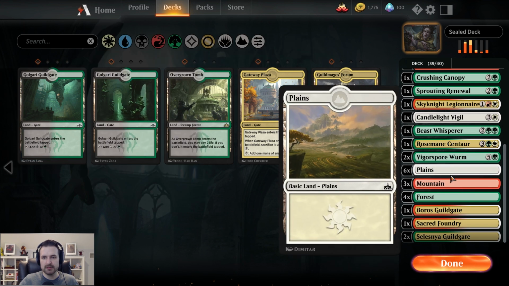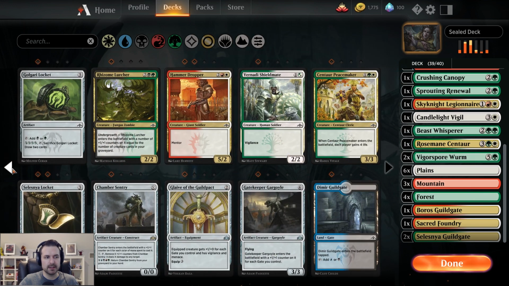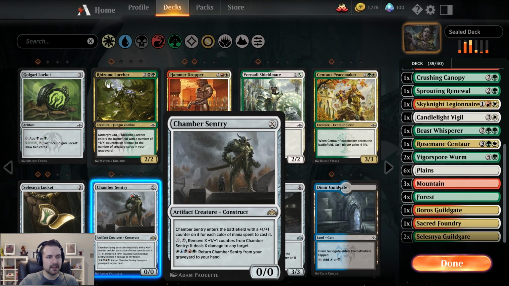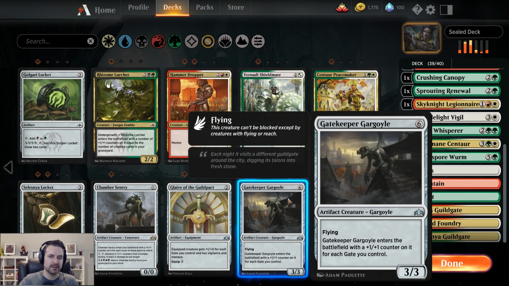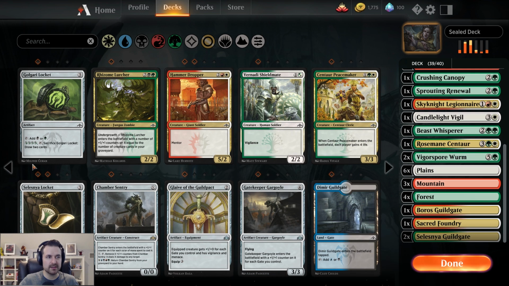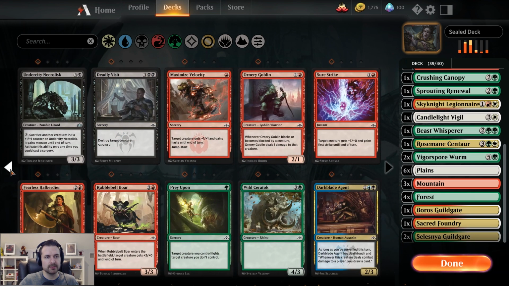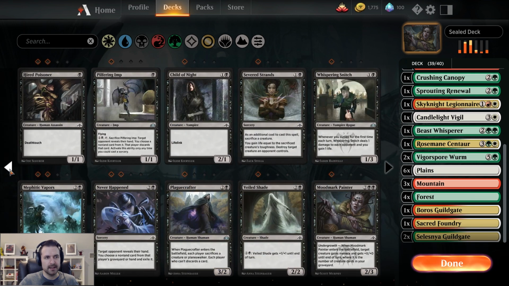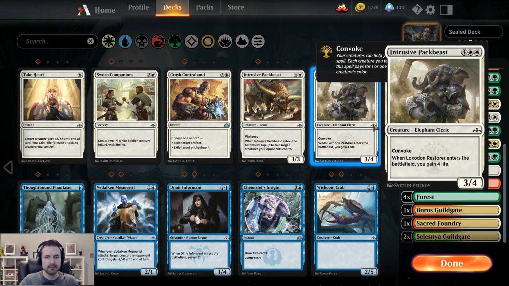We are at the moment running 3 guild gates. I mean, we could also opt for that if we wanted. So running something like the Sentry still stands out to me. Running something like Gargoyle, because this could be as much as a 6/6 for 6. That stands out to me. Again, kind of looking through. We had the Hammer Dropper. And then in white, we also have this Pack Beast as a potential like bigger threat.